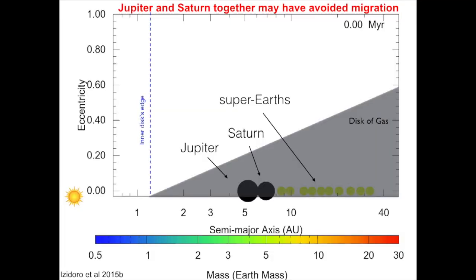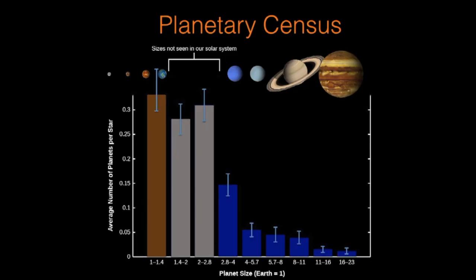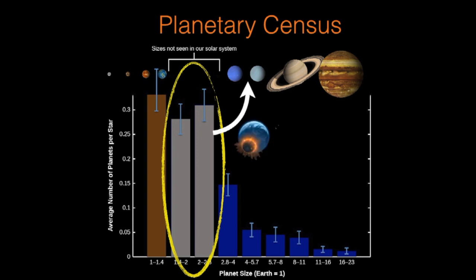Boom. At the end, you have something that looks like Jupiter, Saturn, Uranus, and Neptune. And there's no super Earth crossing beyond Jupiter's orbit. So during this process of blocking the super Earths beyond Saturn, the gas giants might explain why you don't have this size of planets in the solar system. This size of planets is not seen in the solar system. So they're basically planets with about 5 Earth masses.